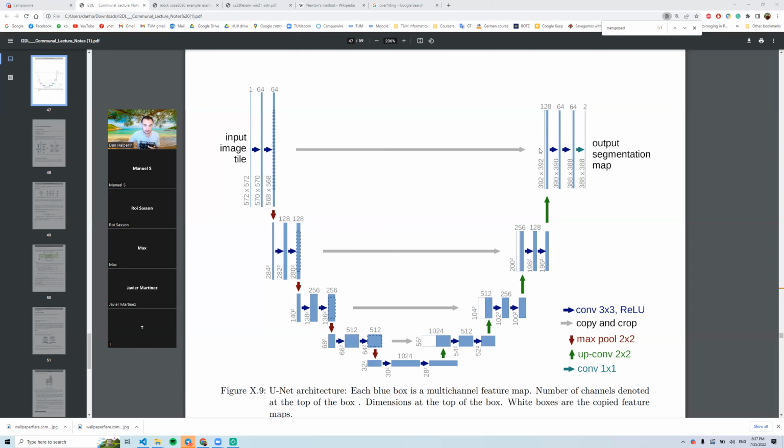The question in the Q&A session was, why is the output not the same as the input? It is because this is a general case, and it's not just for segmentation. It is usually used for segmentation, and if it is used for segmentation, the output size has to be the same as the input, because we try to classify every pixel. So it doesn't make any sense to not have it.